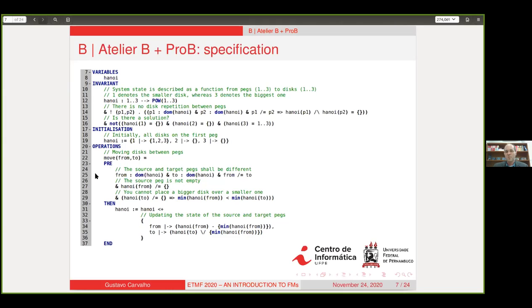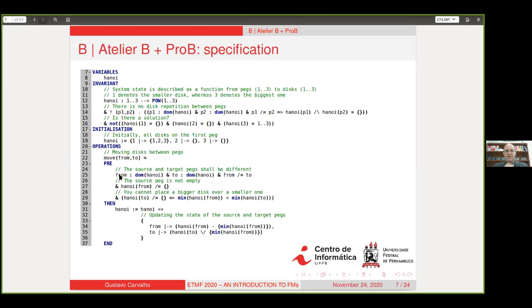Here in this formal model, besides specifying the behavior of the operation, I can also state the assumptions I'm relying on when executing this operation. In other words, which preconditions need to hold such that I can perform this operation safely. By safely here, I mean satisfying the constraints of my problem.